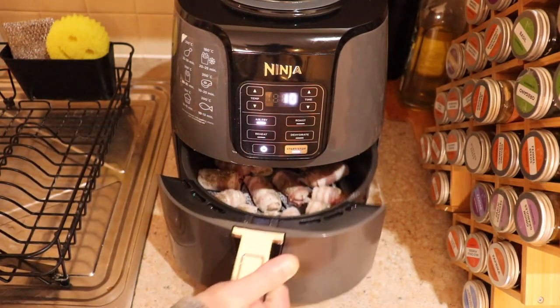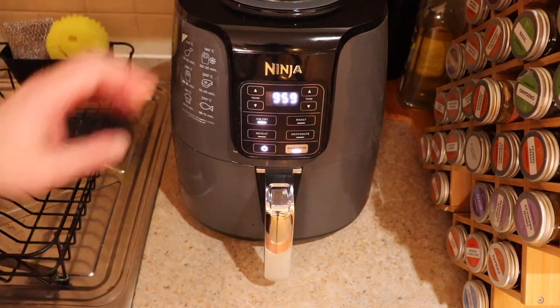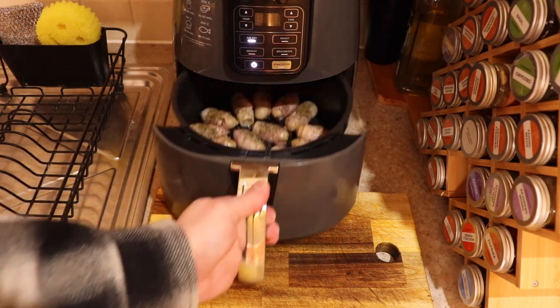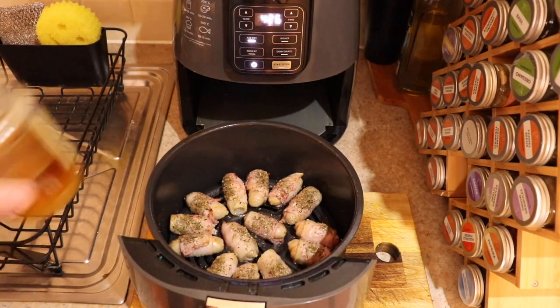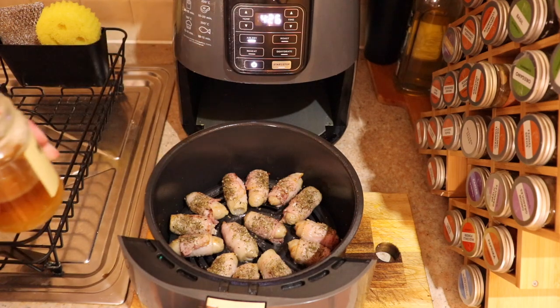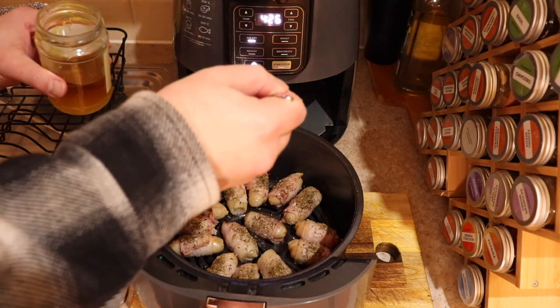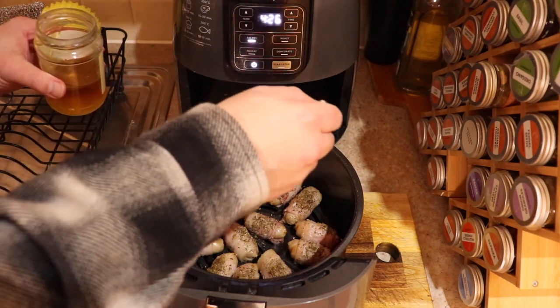You can see I managed to get about half of the prepared pigs in blankets into that basket. I then sprayed it with a little bit of the spray. I also used the tray underneath this time because I wanted the air all round for this one. Basically, they go in for about 5 minutes. Then after 5 minutes, we're just going to drizzle this lovely, beautiful runny honey.